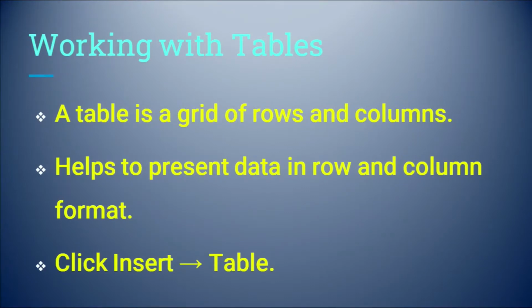And to do that, simply we can go to the insert option and we can select the table option. Clicking on table will give us an option to choose the number of rows and columns that we want. For example, if we have already decided that we want to insert 5 rows and 5 columns, we can simply choose that size, and we can change the size parallelly also while we are working on the table. At that time also we can always insert new columns, new rows while working on that.